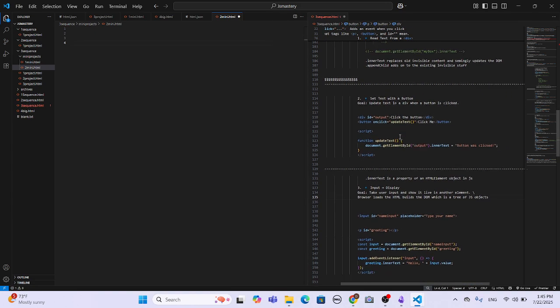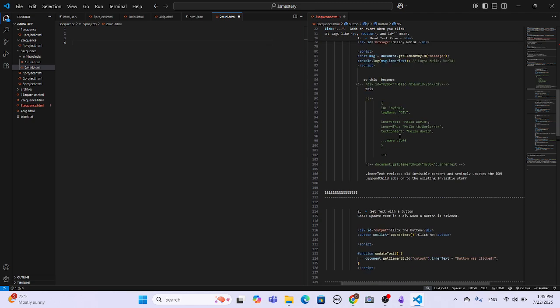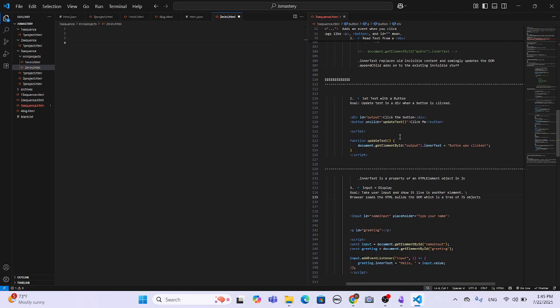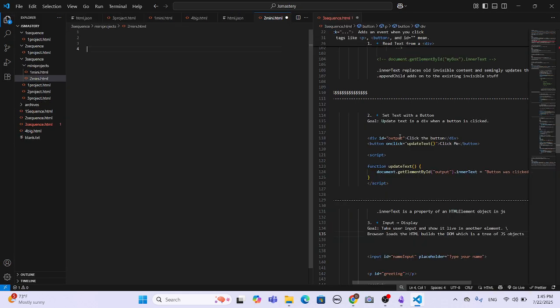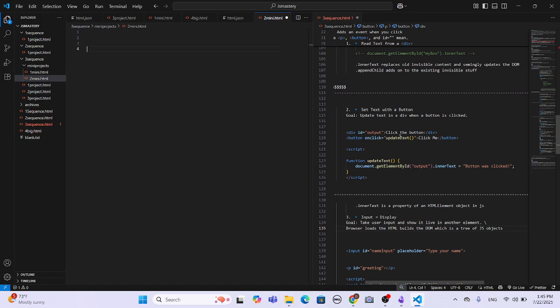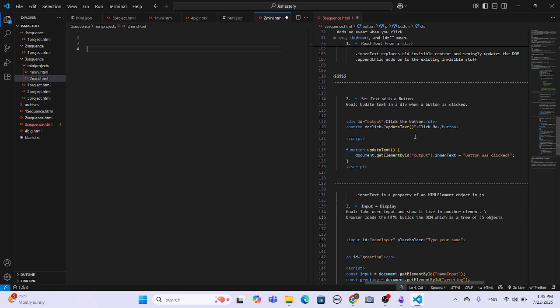Okay, so we got this guy. We got set text with the button. Our goal is to set text with a button, to update text in a div when a button is clicked.